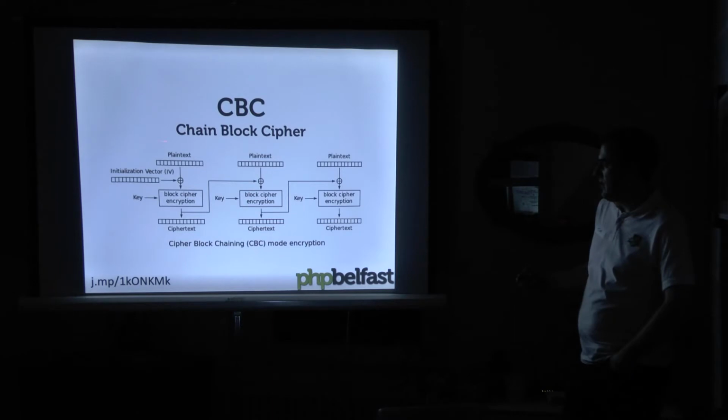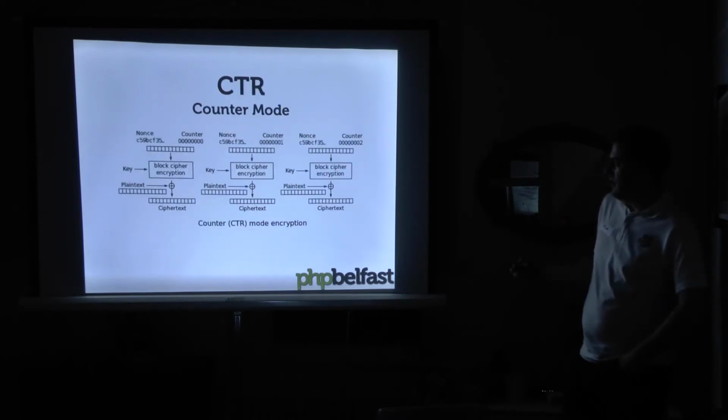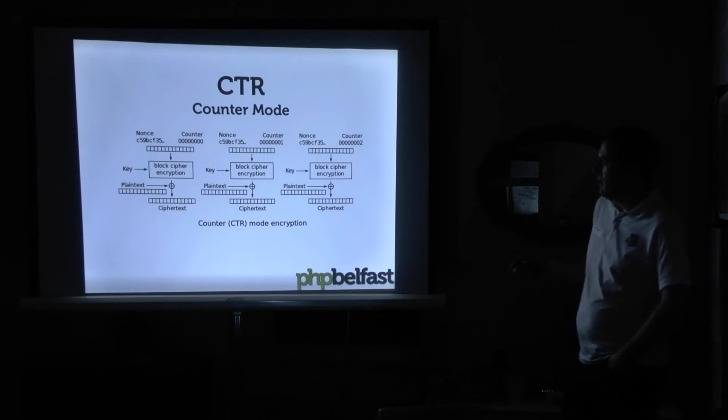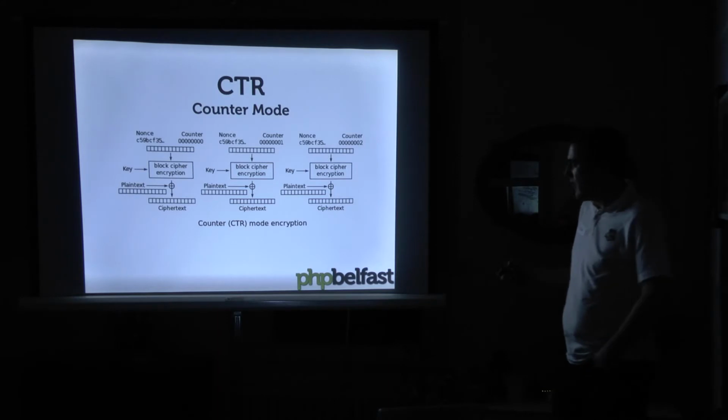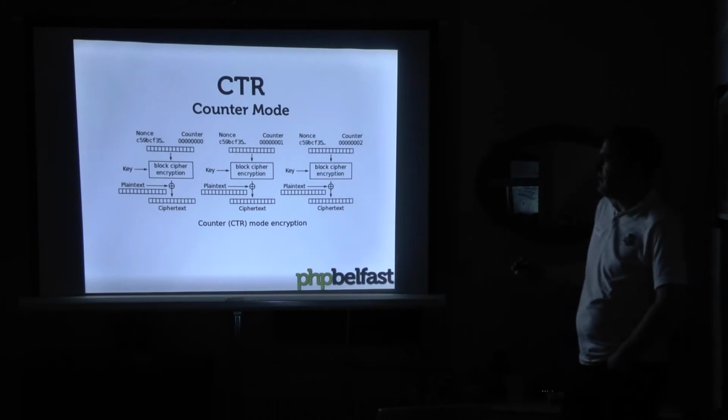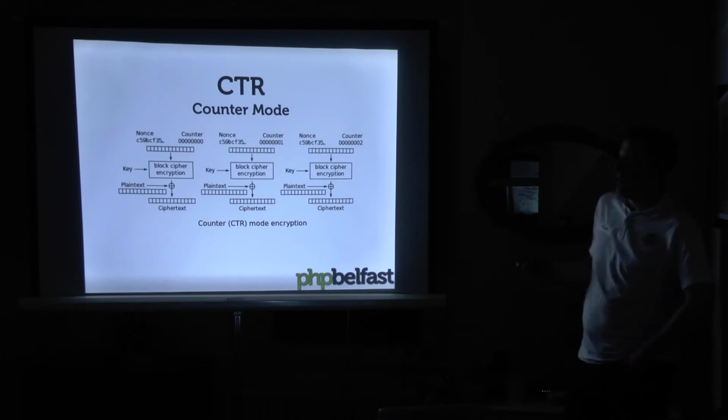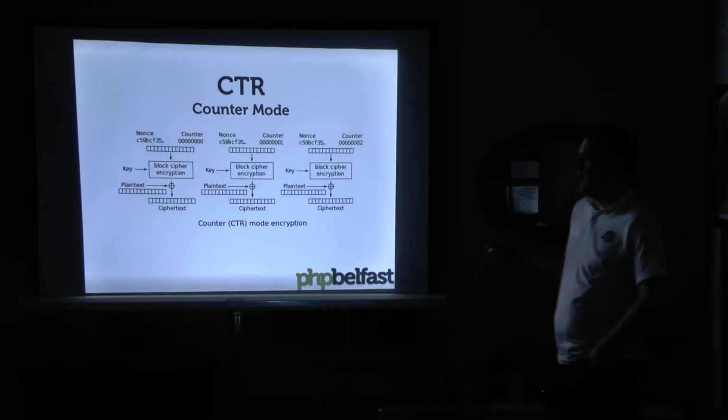Whereas in the previous instance, you had to do this one first, you had to do this one next, you had to do this one next. Whereas here, it can all happen simultaneously. So this can be a much faster system. However, there is an element of predictability in it, in that you know that this element is always going to increment by one each time. So it's a little less secure.